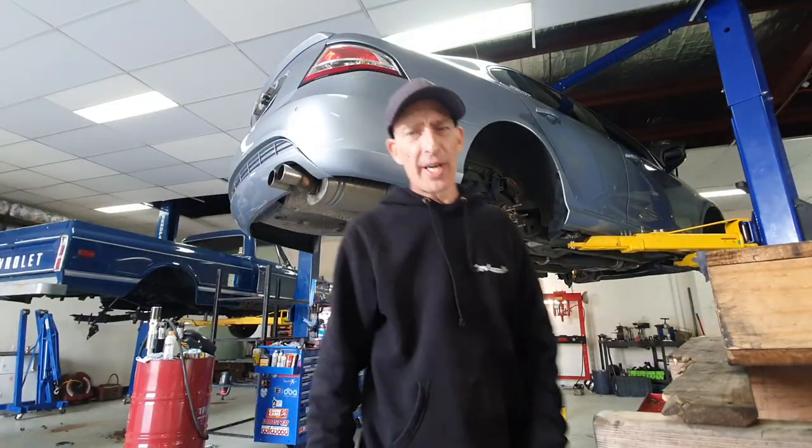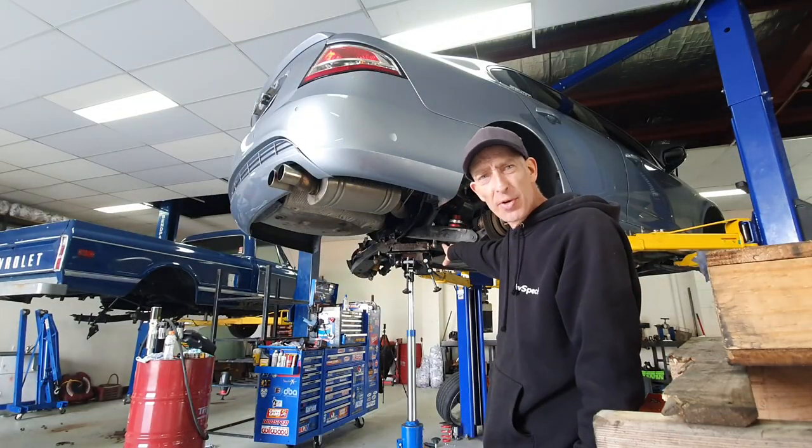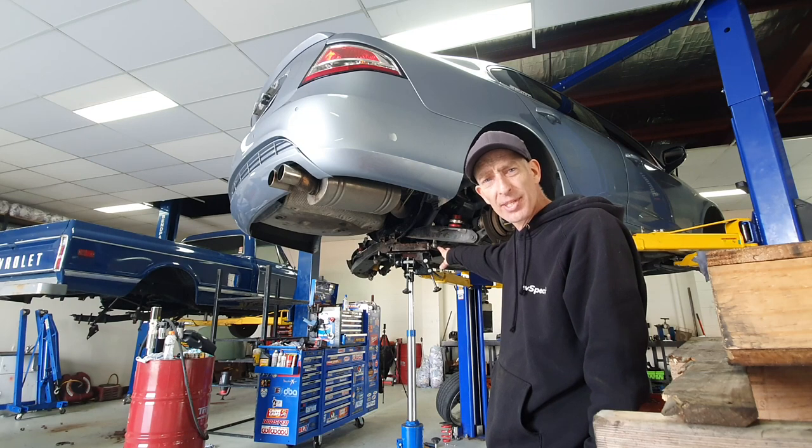All right, so we've got our jig hooked up on the center of the K-frame here. It's time to rip the puppy out, so let's do this.